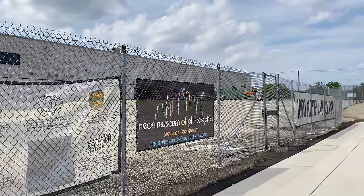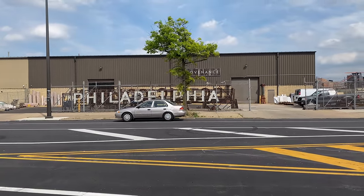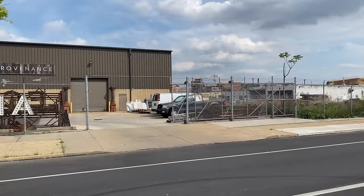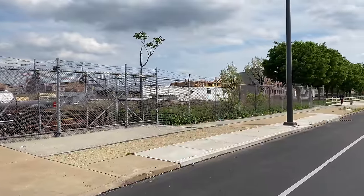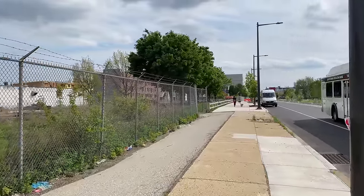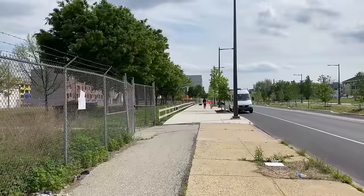Welcome back to the channel, ladies and gentlemen, beautiful kings and queens and rulers of the World Wide Web. This is Tune215, and today it's an 84-degree day — hot and sunny. We're going to be doing a walking tour from the North Square neighborhood, which is bounded by Old Kensington and West Kensington. We're entering East Kensington, not to be confused with the notorious North Kensington neighborhood by Kensington and Allegheny. The area has been heavily gentrified and worked on for the past 10 to 15 years, so you're going to see a lot of development.